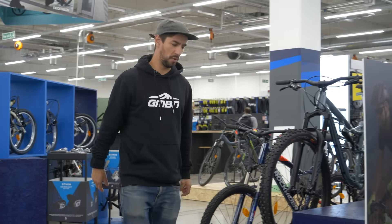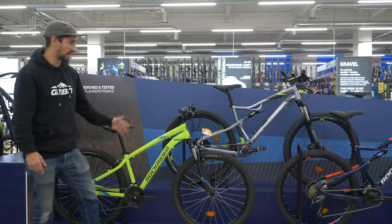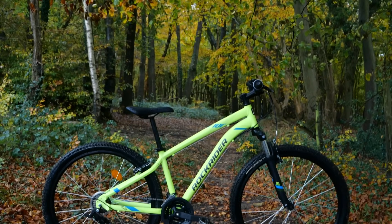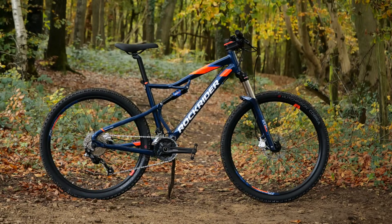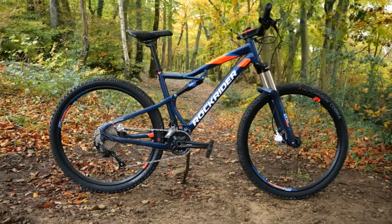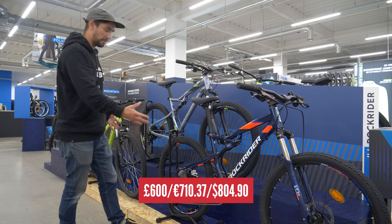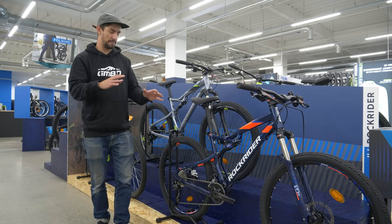Let's start on the important things to consider when buying a bike. First, the bike type. You have hardtails and full suspension bikes. Hardtail means no rear suspension — generally speaking, they are lighter, less complex, easier to maintain, and more affordable. Full suspension bikes add comfort and control, but they're more expensive than a hardtail with equivalent components, because they're just more complex — you've got extra components like the rear shock. A good full suspension bike starts at around £600. You do also get fully rigid bikes, but they're more of a niche option.